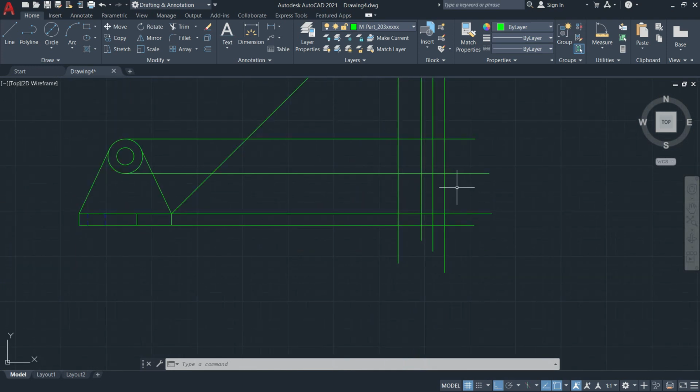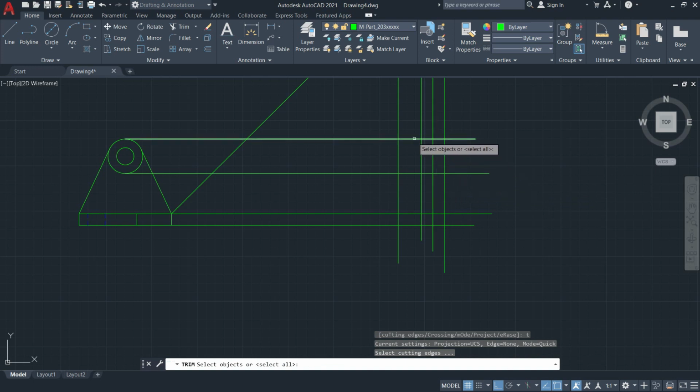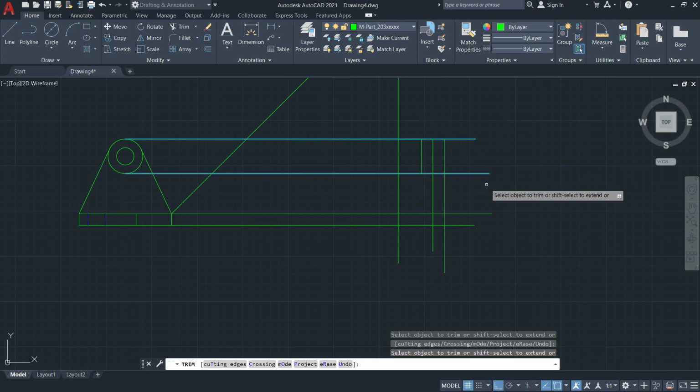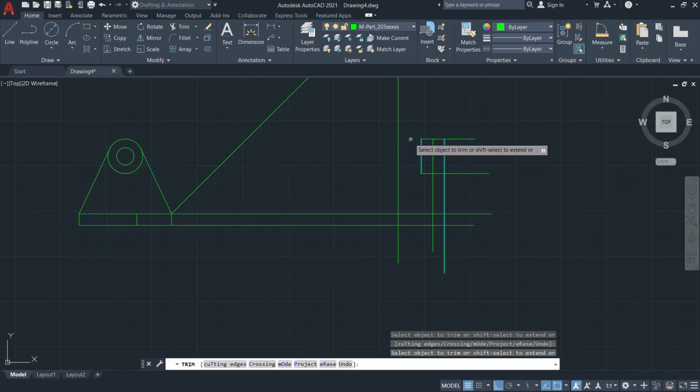So I'll just trim those edges now. So I'll trim this one, that one, together with this one. I'll trim, cutting edge, this one. Okay, I'll just remove that one.